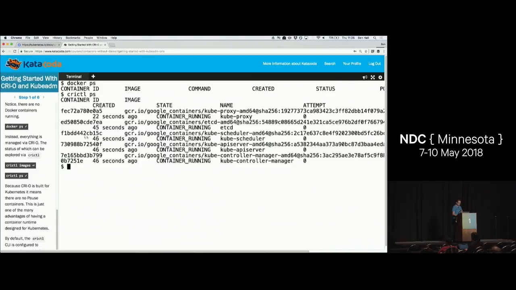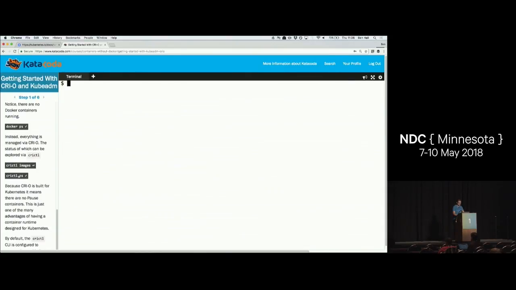If we do the Kubernetes runtime interface control, ps, we can see all of these processes which are running. And compared to what it looks like when we do Kubernetes and Docker, which is lots of pause containers, lots more noise, instead we have a much more focused experience. We can see the processes that Kubernetes requires, i.e. the API, the control manager, the scheduler, so that these things can be launched.